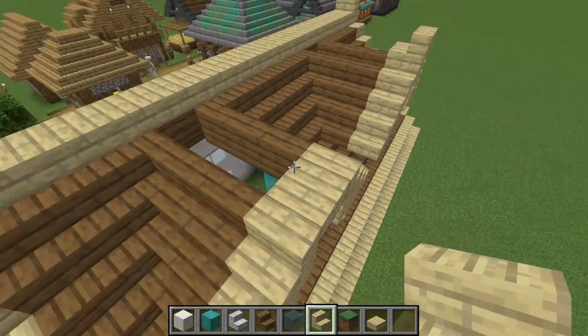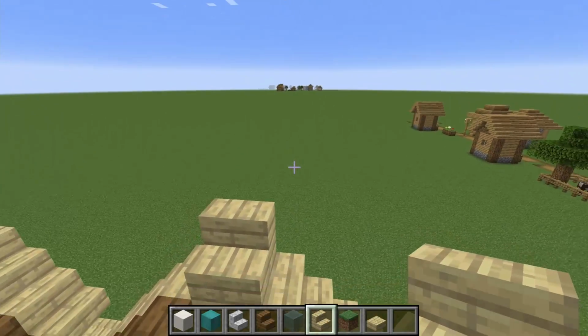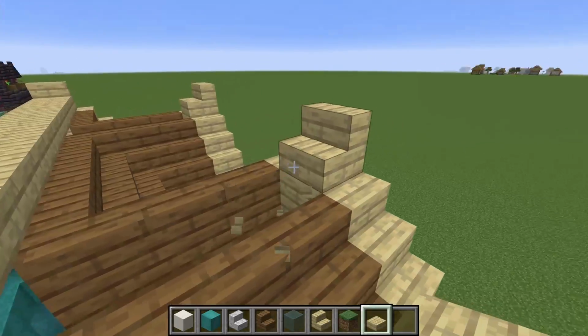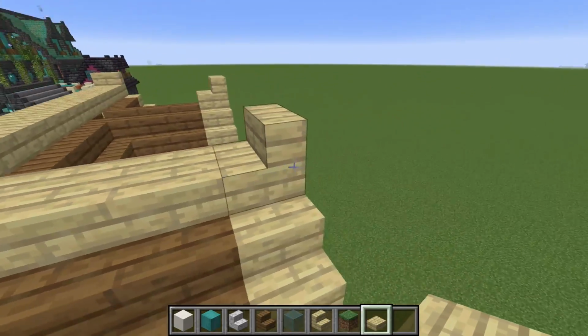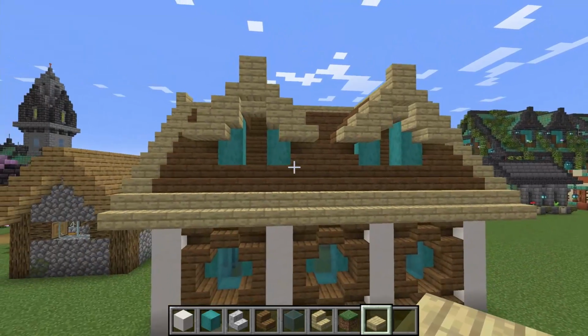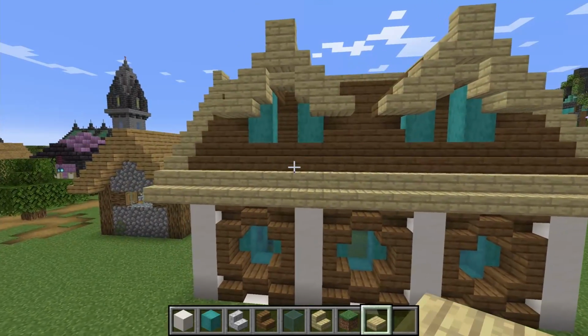And upside down, and raise it up, looking out from your build. Grab your birch plank and fill it in. And there we have that.